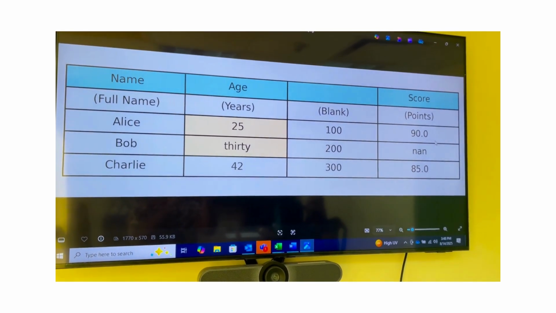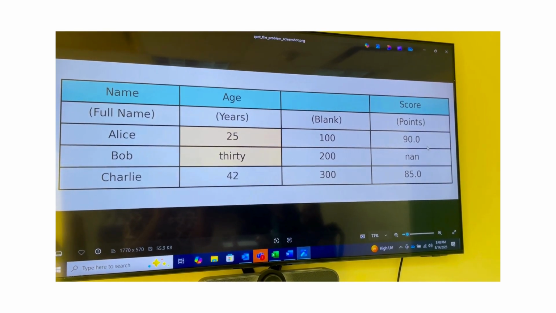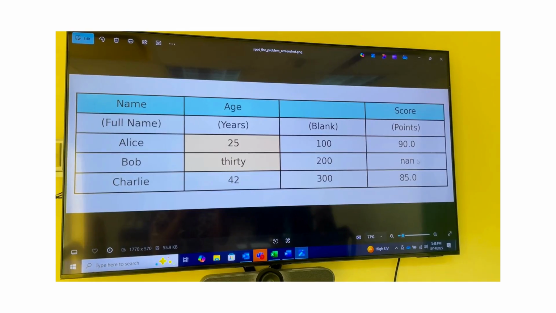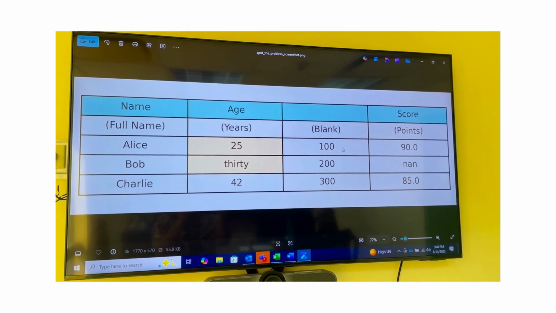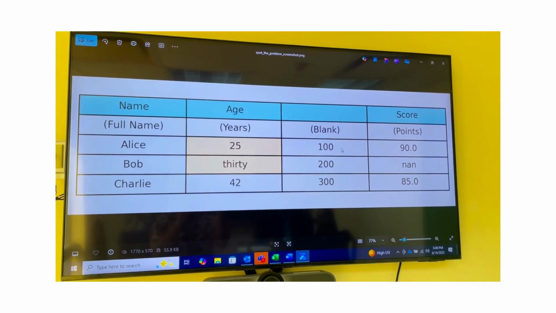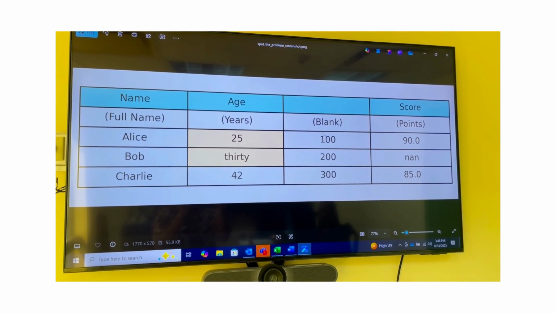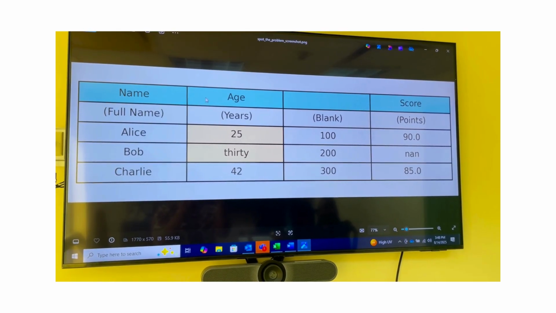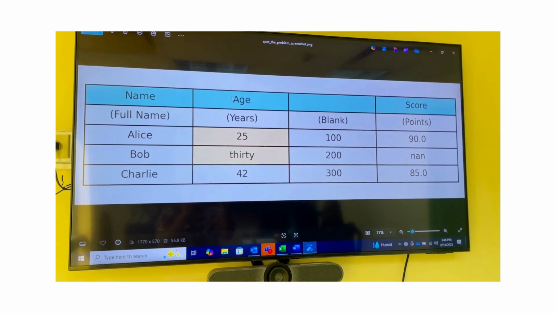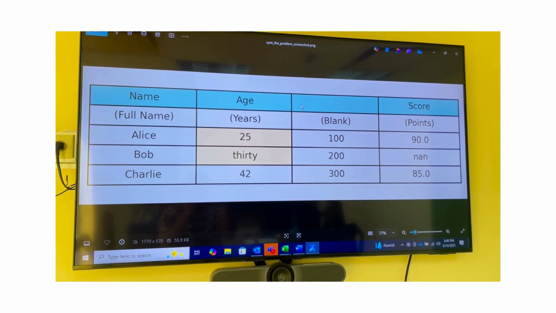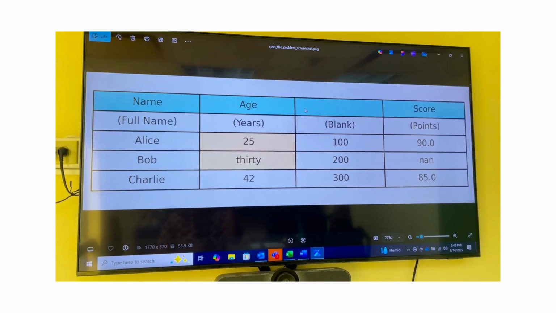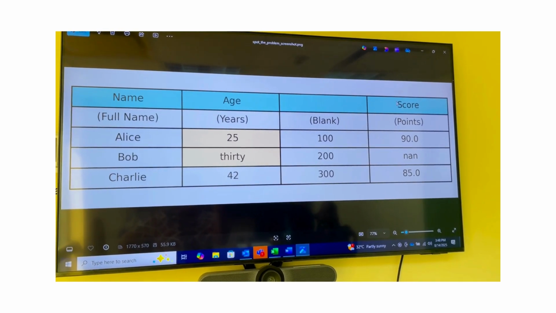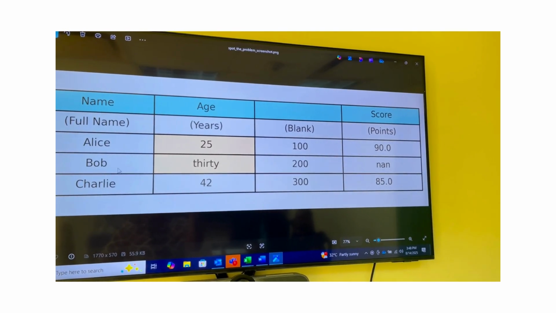I want you to see on the monitor where we have 4 columns. The first column is name and the second column has age. The third column doesn't have a header or a variable name, and the fourth column has score.